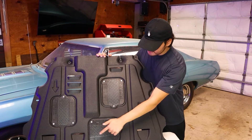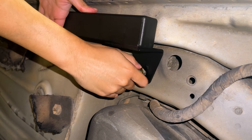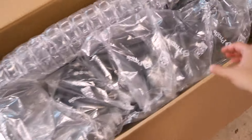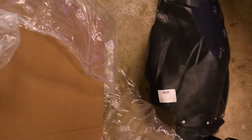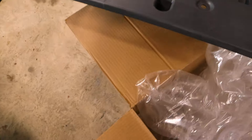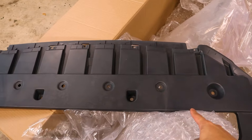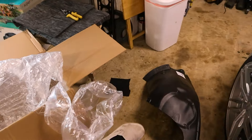In here we have the last of the new under panels for the car. We started off with the under tray that had removable sections to do oil changes more easily, as well as some jacking rails from Steeda. But here we have the last of the panels to basically replace the whole front end section of the vehicle — a new fender well for both sides, because they were a really good deal. They're basically just mirrors of the same piece. Lastly, we have the piece that goes in the front with the bumper; my old one has a little bit of overspray on it, so it's just a nice cleanup piece. With a new bumper, new front shield, new fender liners, and a new piece under there, basically the entire front end of the vehicle is going to have all new under panels.